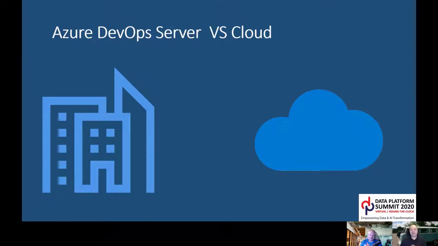Anyway, Sander, the first thing to discuss is whether to use Azure DevOps Cloud Services or Azure DevOps Server. For those of you who are not aware of the difference, Azure DevOps Cloud Services is the new name for Visual Studio Team Services. And Azure DevOps Server is the new name for TFS, which is the application that you install on-premises to do your application lifecycle management. It is now being rebranded to look and feel just like the cloud-based Azure DevOps Cloud Services.